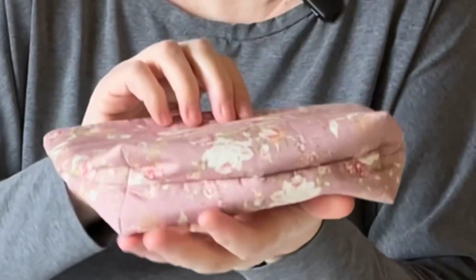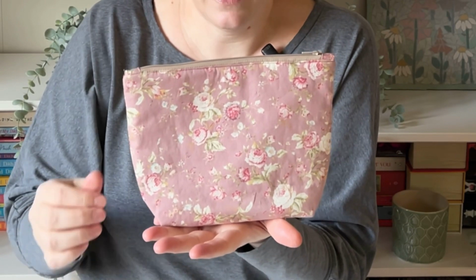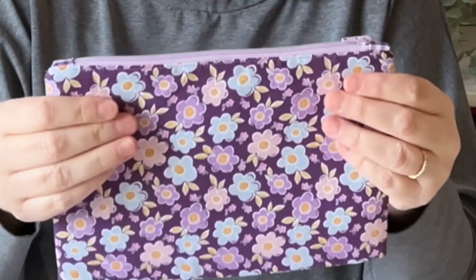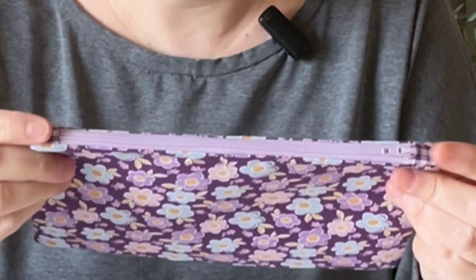Anyway, so that's got plain, and then it's got boxed corners at the bottom. What that means is that it allows it to sit flat on the surface like that. So it's different to the first one because it's got a wadding and it does sit flat. Another, similar again, this has interlining, but I haven't used a wadding on this one, so it's a little bit flatter, not as soft. But again, it's got these zip tabs, so brilliant, love these zip tabs.